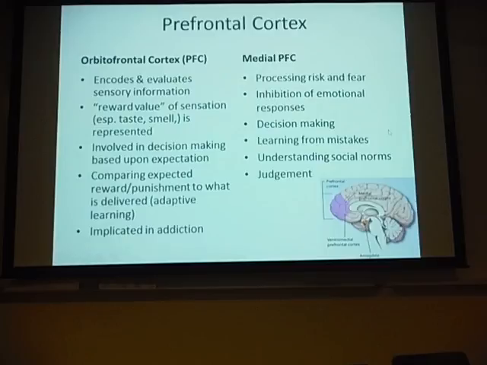So the ability to shift gears and change strategies is also part of the medial frontal cortex. Another game they did was take decks of cards that had shapes and colors on them. They would say first sort by shape, and they could do that. But then they'd say, okay, now you need to stop, we want you to sort by color. And they had a really hard time shifting gears. They would go back to the initial strategy they had learned, and when they made mistakes, had a hard time going back and correcting them. So those are just paradigms of how people have studied the medial prefrontal cortex.